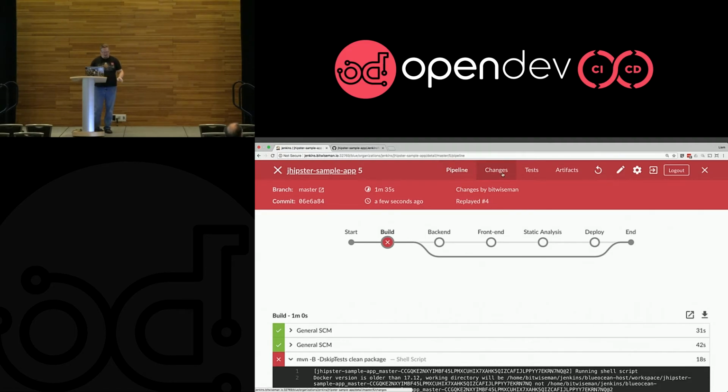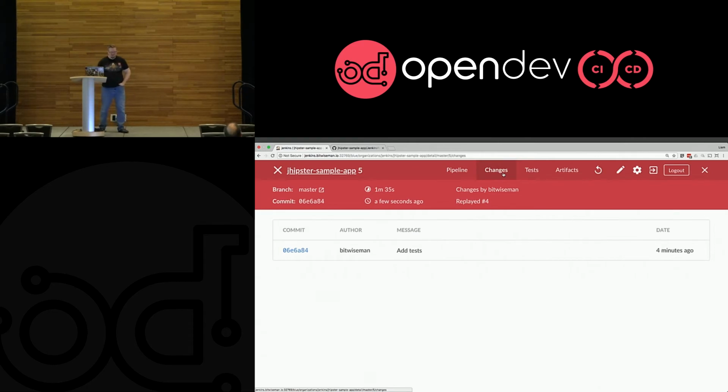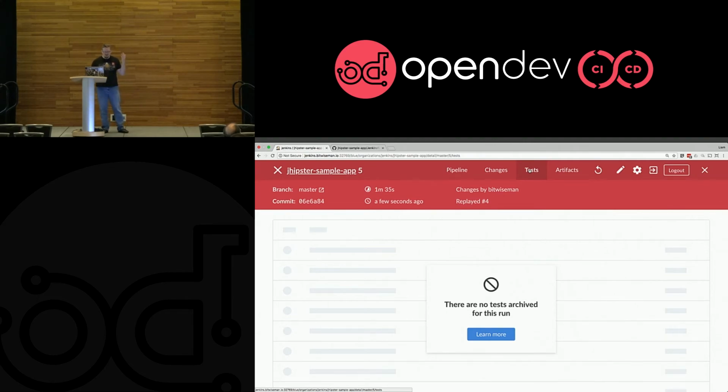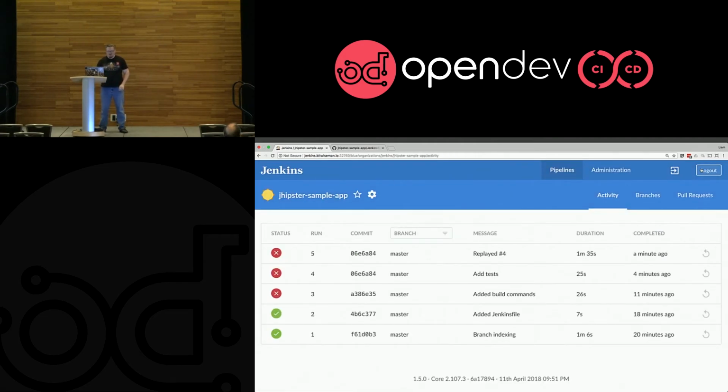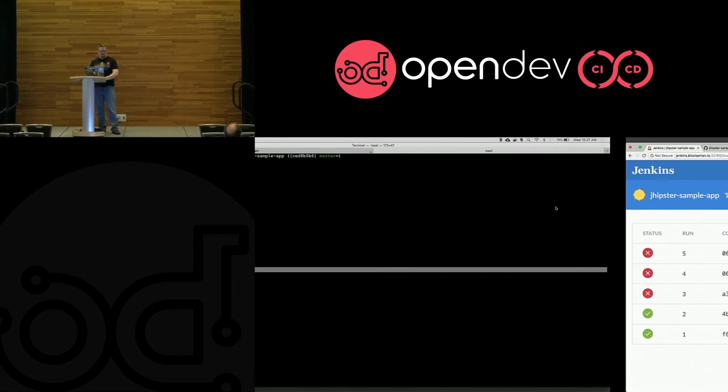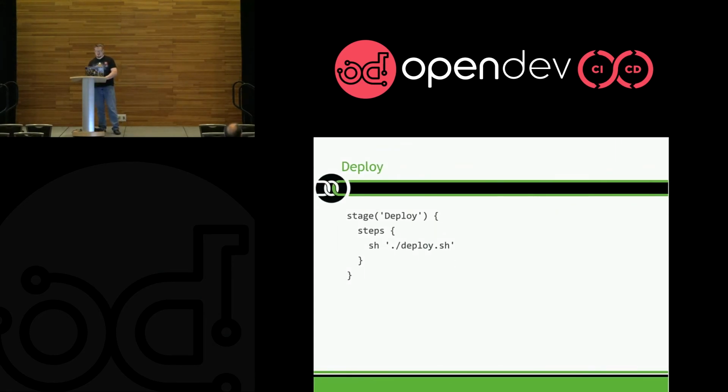All right, so cool things about Blue Ocean, at least. It'll show you what changes you've made. You can actually see the commits and their descriptions. If this were working, you would be able to actually see the tests. It would give you a green, or actually show you the actual test failures. And it would also include the artifacts that were included in the build. So, since I can't get to that right now, I think it's best if I just ask people if there are any questions so far.